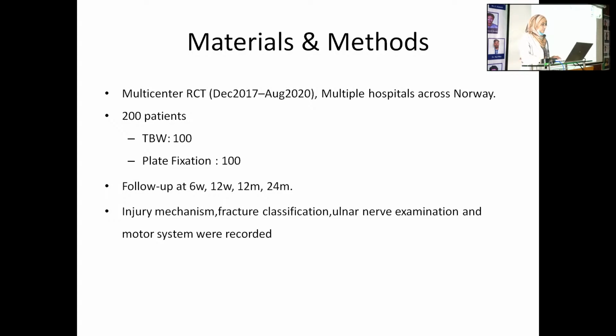Materials: multi-center randomized control trial, taken between December 2017 to August 2020, and it was done in multiple hospitals across Norway. 200 patients were taken into consideration, divided into 2 groups, tension band wiring 100 and plate fixation 100, sir. They were followed up at 6 weeks, 12 weeks, 12 months and 24 months. Injury mechanism, fracture classification, ulnar nerve examination and motor examination were recorded.